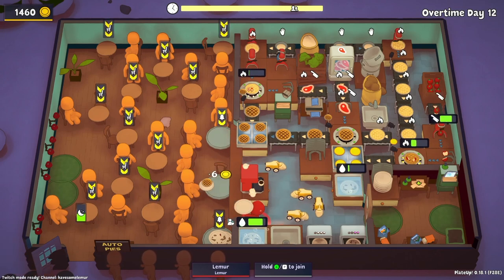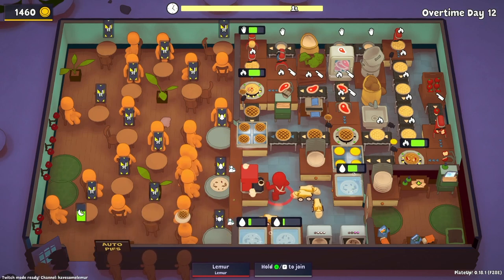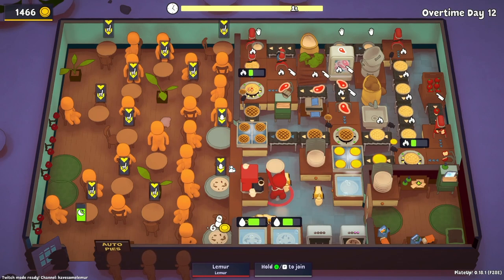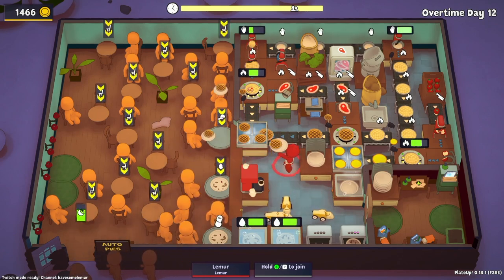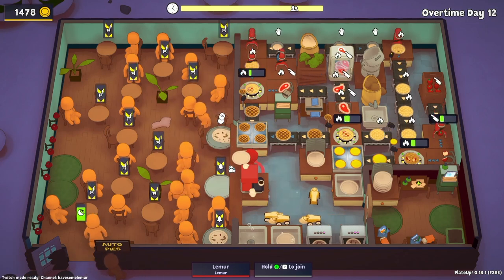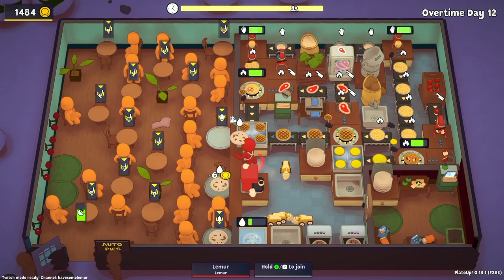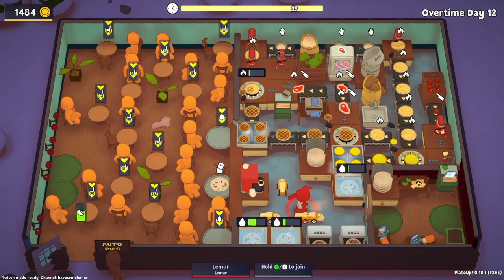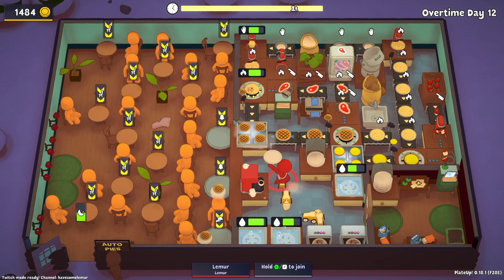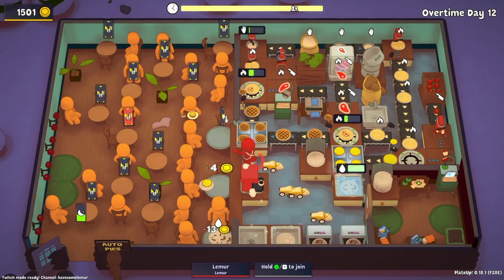Keep moving them. We got this. Gotcha. Let's keep moving dishes. And enjoy. Got him inside, I think we're gonna get him inside. All right, we got a different problem now. That's awesome.